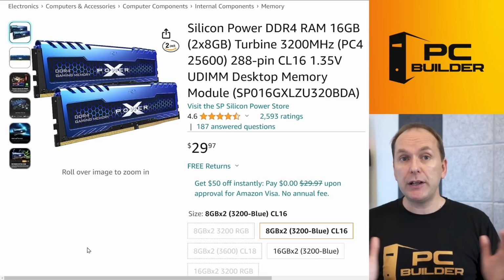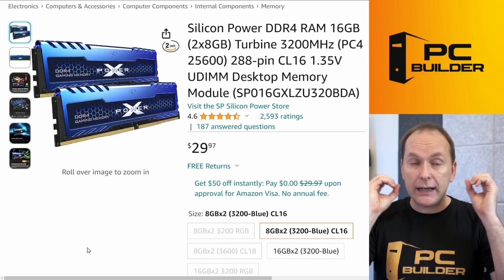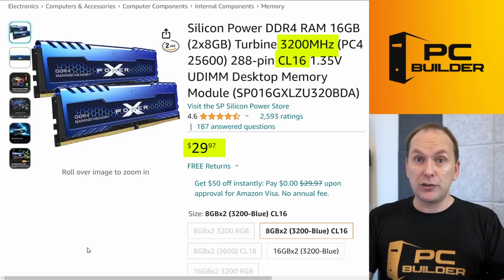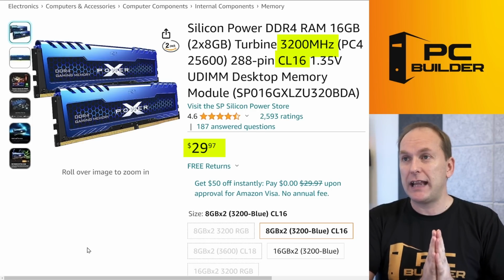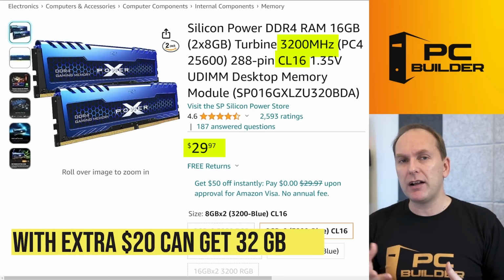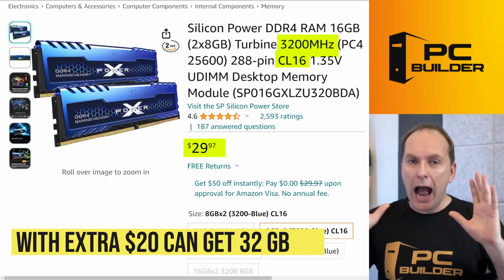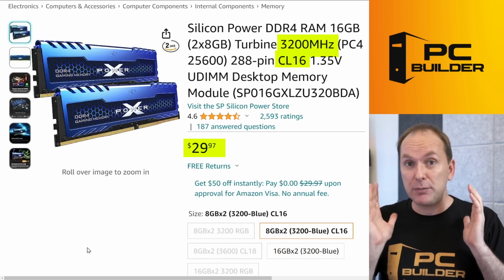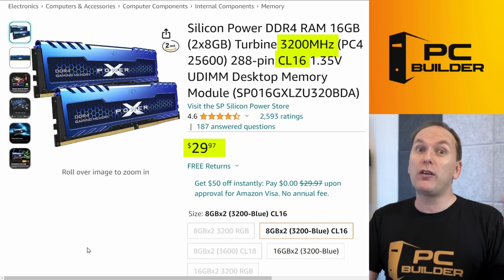For the RAM, we're simply gonna go cheap RAM here, but we wanna get 3200 CL16 RAM or faster. Honestly, for $30, no real reason to go any faster than that. You can reach up for another 20 bucks and get 32 gigs of RAM. I don't really see the benefit of it. I would say go cheaper here. If you're gonna spend money anywhere, maybe get more storage or a faster GPU.